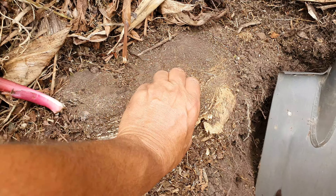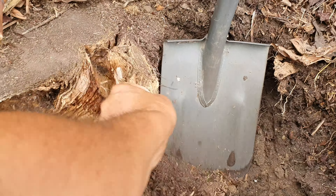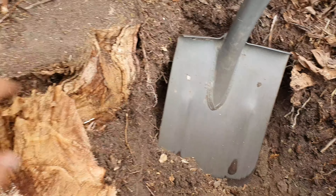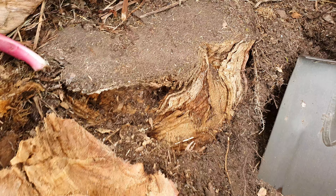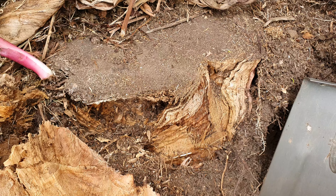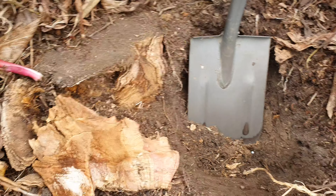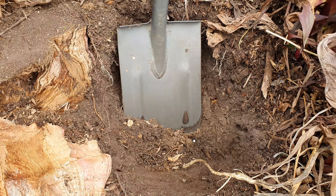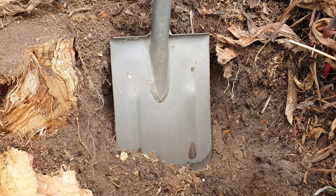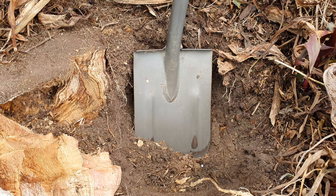I hit clay, and look what's next to the hole - a frickin' old tree! Look at that - an old pine tree which I pulled out about 60 years ago, so it's probably a meter or two deep, four or five feet. I'm gonna plant a papaya right next to it in this hole, but I can't go any further than five inches deep - one shovel and I hit hard clay. I'm gonna have to get a pick and start picking.